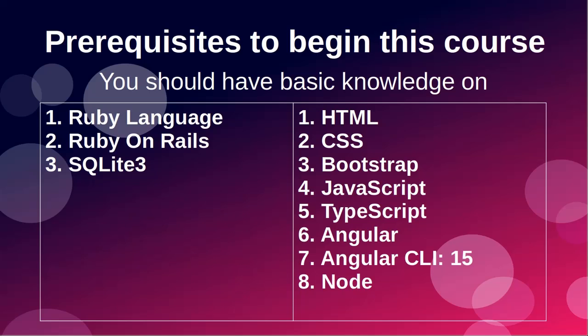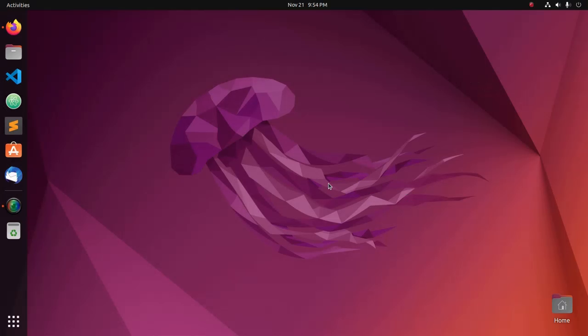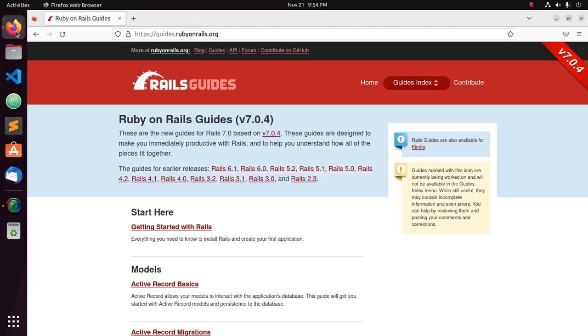So let's get started. At first, install Ruby on Rails on your system. Get the link in video description how to install Ruby on Rails in Ubuntu or Linux. Or you can follow its official documentation to install Ruby on Rails.